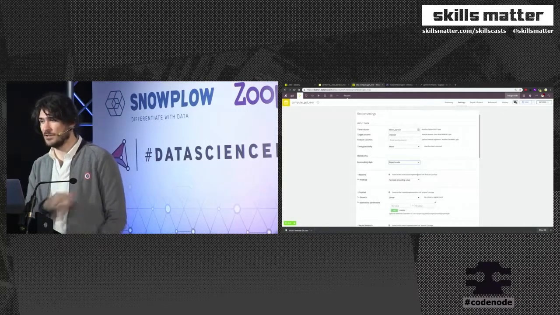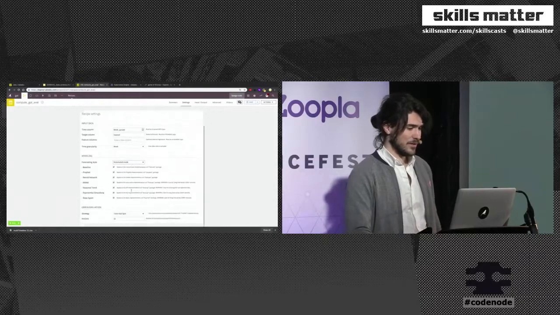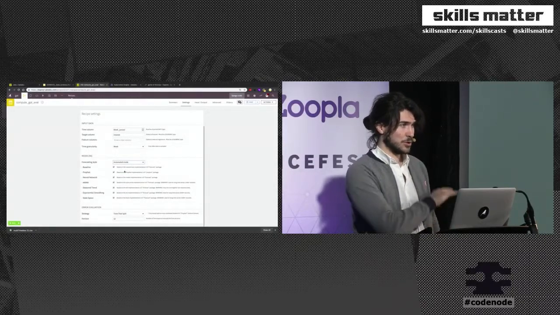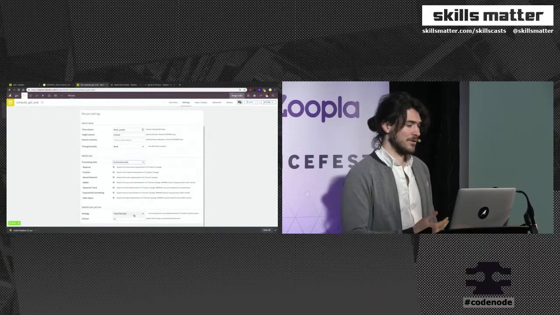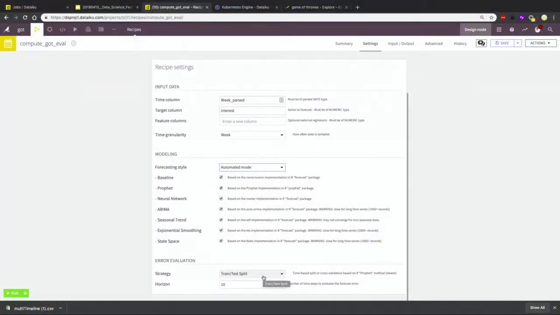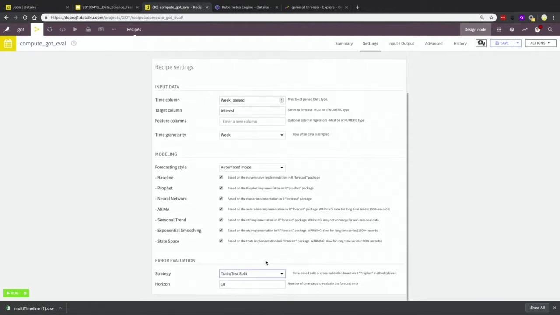So if you know these libraries, you'll recognize these parameters. But let's say you just want things quickly. So you want to try all of these models automatically. And let's say you want to evaluate on the last 10 weeks of the data. I'll speak a bit about other techniques for cross-validation if we have some time.